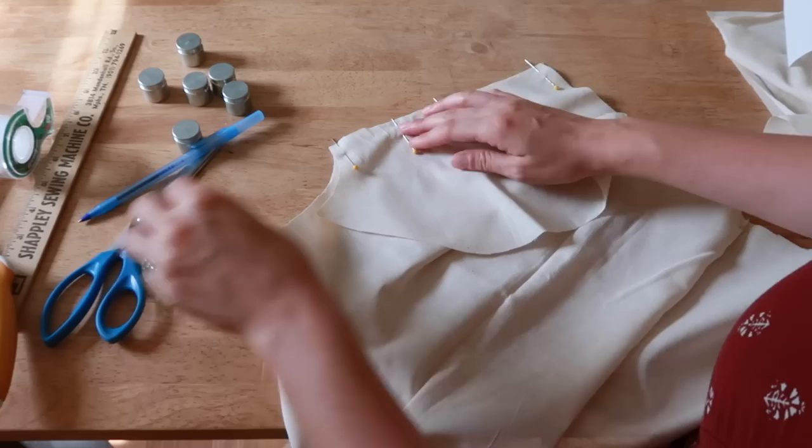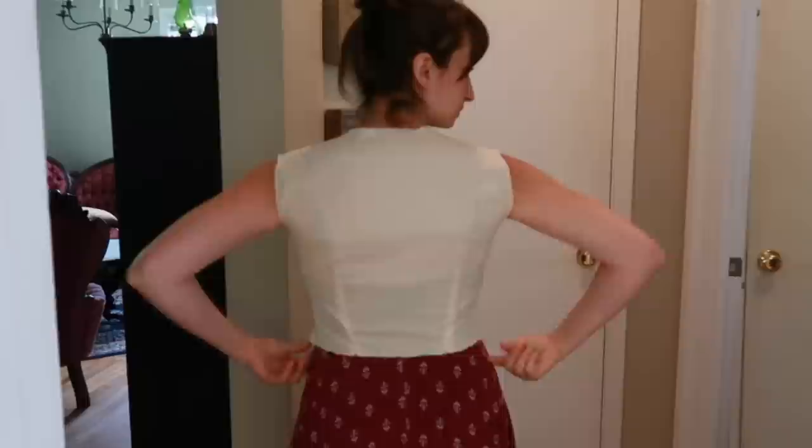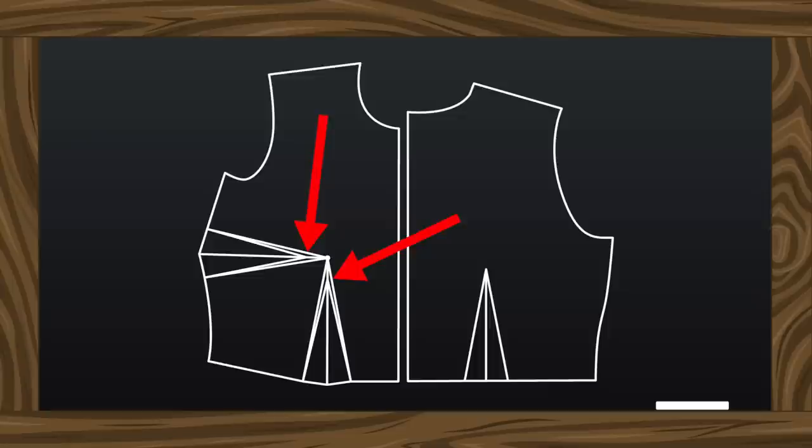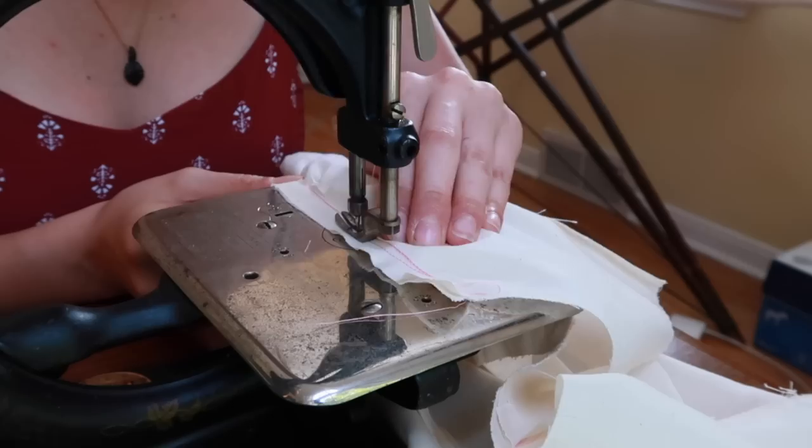I soon realized that mocking up this bodice was super important. It fit well enough as a base, but it was nowhere near perfect. I needed to add to the bust — it was very tight. But then beneath the bust and approaching the waist, the seam was way too loose. I'm not sure how the physics of that worked, since I was starting from a nearly perfect block pattern, but it might be because extending the dart legs to the apex takes away a bit of fabric that would otherwise give room to the bust. It took a couple more tries and edits to get the bodice fitting how I wanted, but in the end it was a simple enough process and I'm very happy with the result.